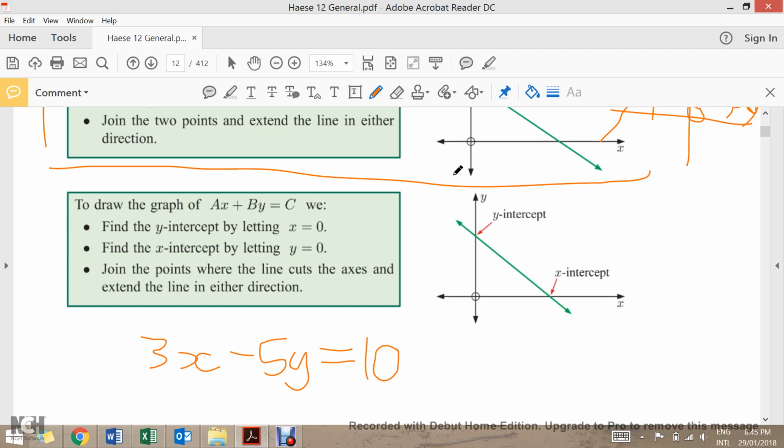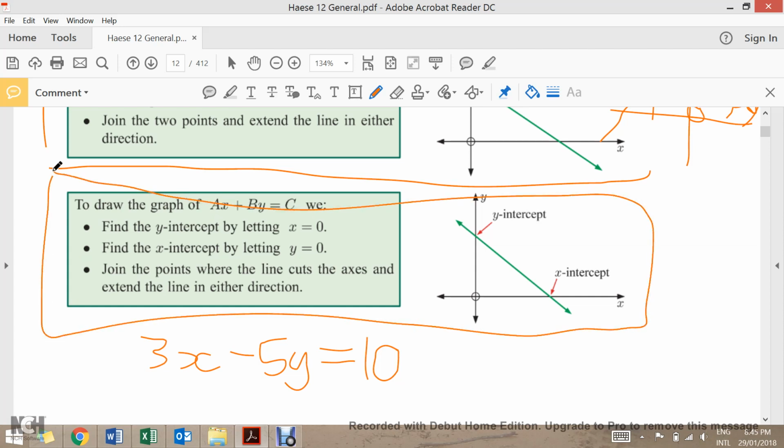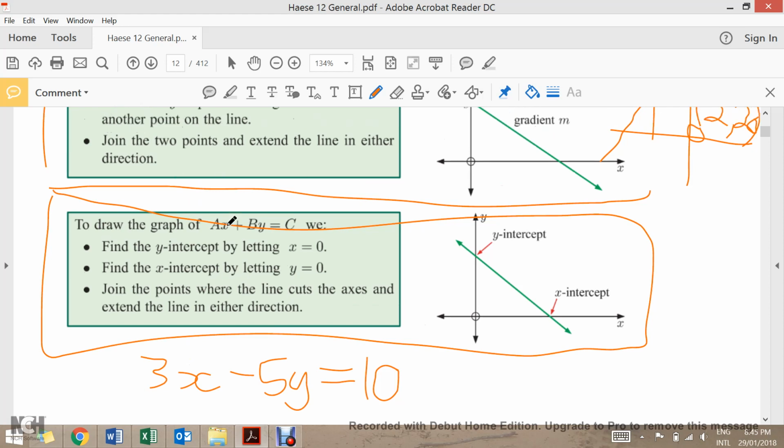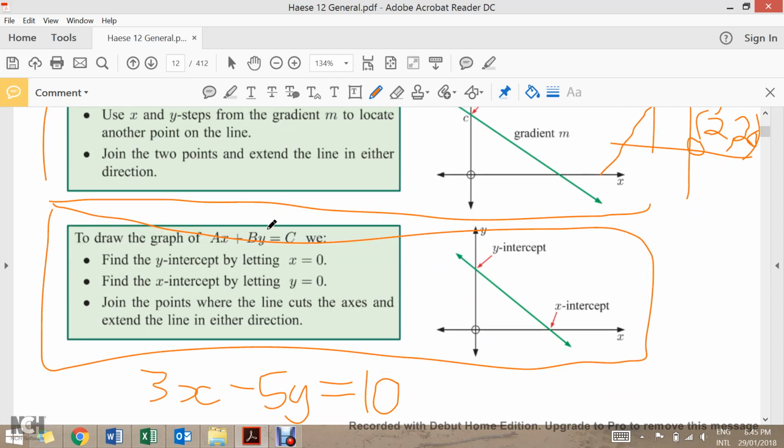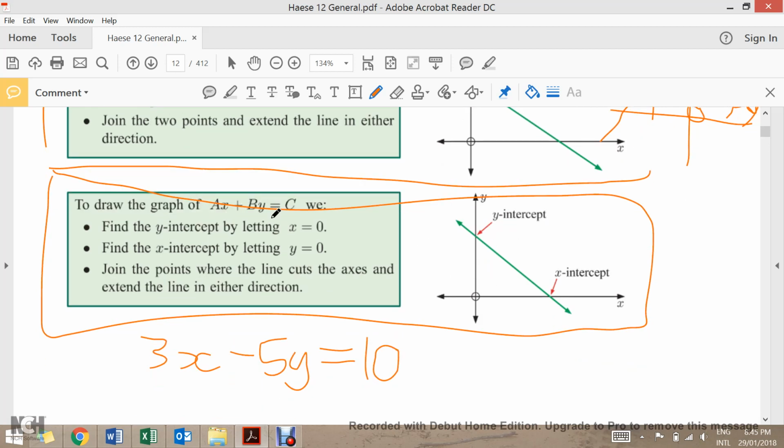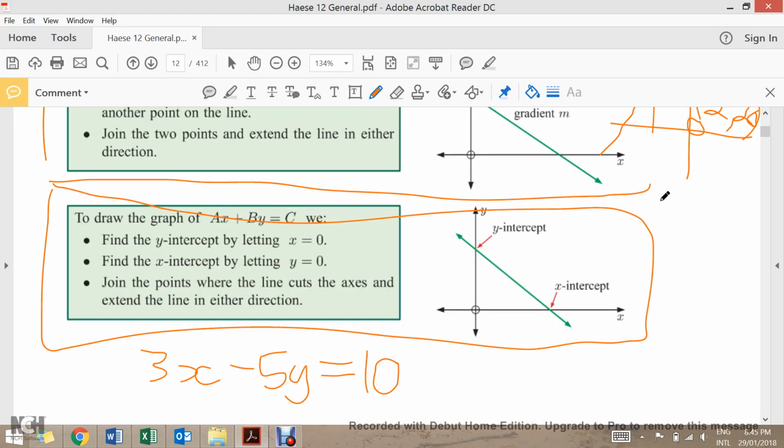Well, you follow this method here. So you write down these methods so you know how to draw graphs using either slope-intercept or gradient-intercept form, this one here, or using general form like this here. The method for drawing a graph using general form is pretty easy actually. All you do is find the y-intercept point and the x-intercept point. They are key points because we know the x value at the y-intercept, we know the y value at the x-intercept. Have a think about what they are at those points.